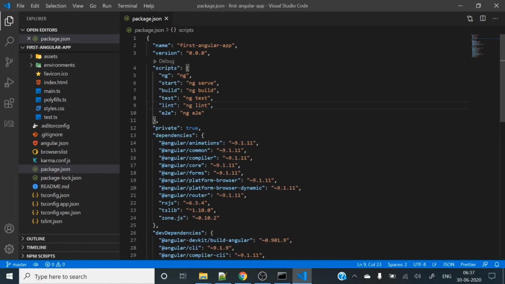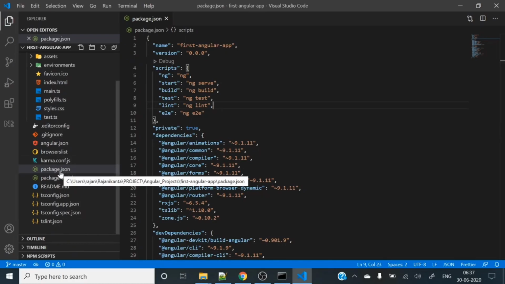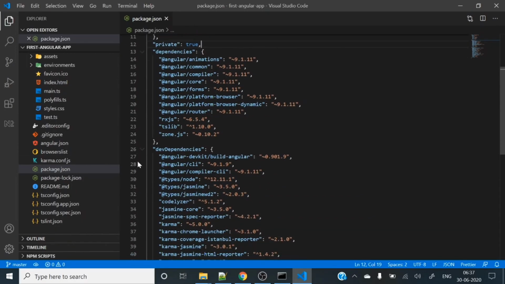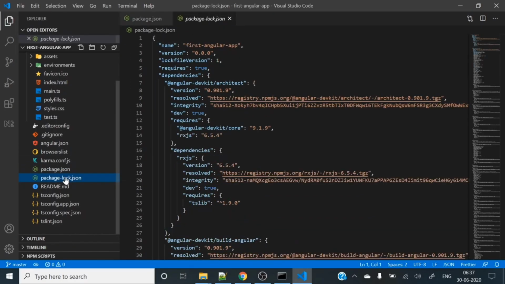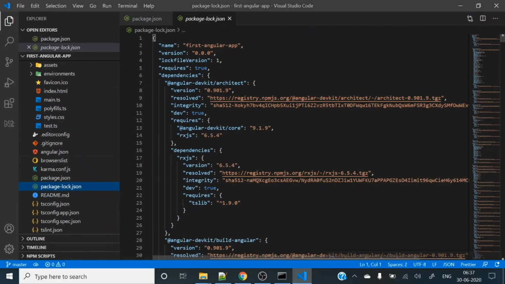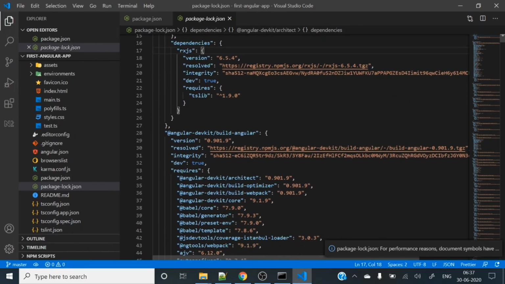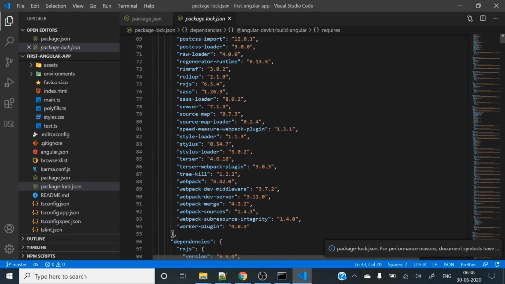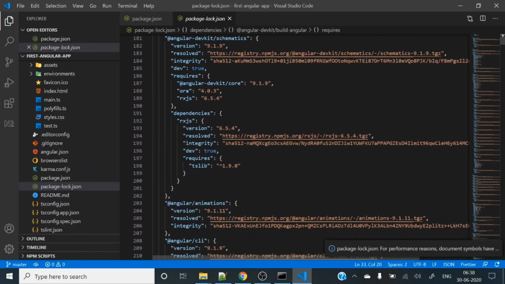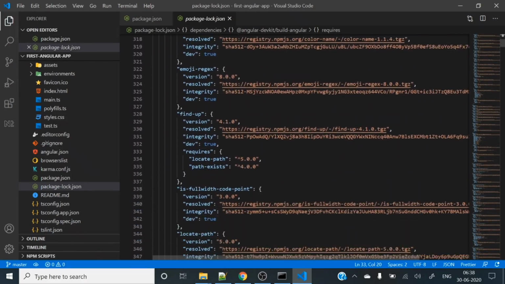Exactly like the POM file, you can relate it to package.json. And here one file is there, package-lock.json. Here the actual dependency URLs are there, and some hash or signature key is there to verify whether that distribution is correct or not. So this is the thing.